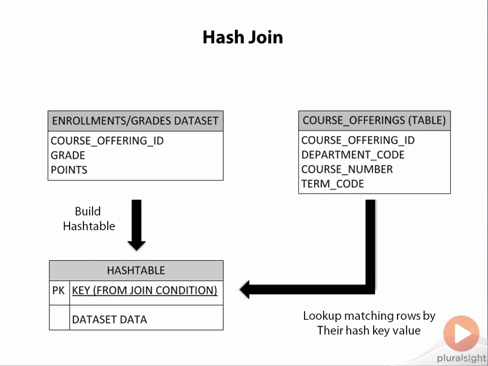Oracle will look to perform a hash join when there is no suitable index that can be used in a nested loops join. Since no suitable index exists in order to probe one of the data sources, what Oracle is doing is building its own data structure in memory, the hash table, that can be used to perform the join operation. And this is one of the keys for hash join performance.